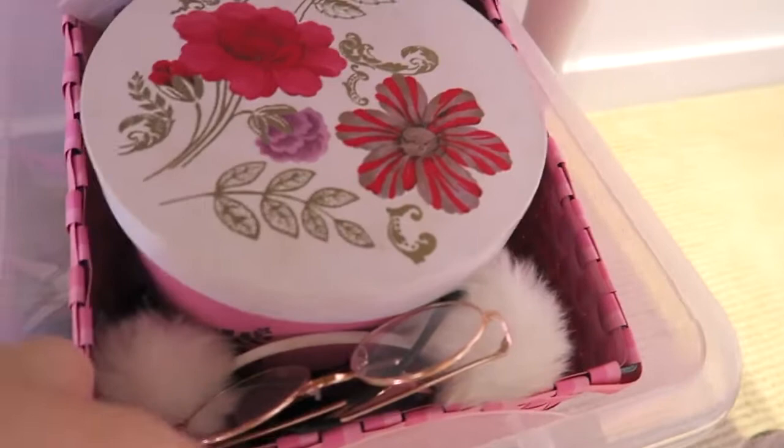Makeup box, accessories box, there's mostly hair accessories, and then underneath is like general accessories like suspenders, but I can't be bothered to go through everything. This is mostly jewelry in here. I am really not a jewelry person, if you guys hadn't noticed. I just always forget to put it on. I'm not very good at knowing what accessories work and how to accessorize. I mostly just wear fake glasses or headbands and things like that.